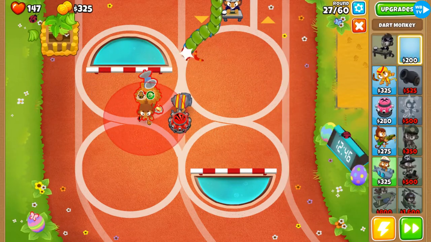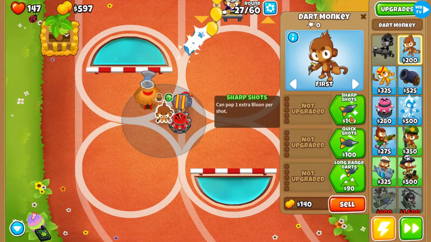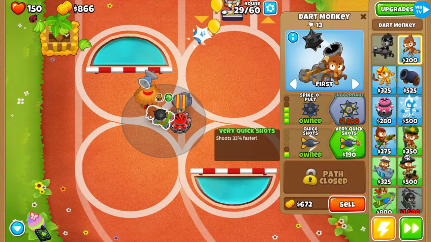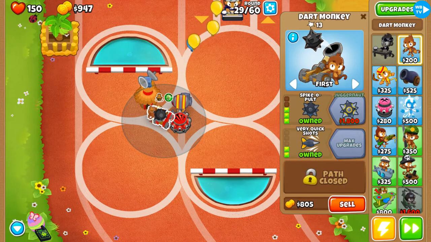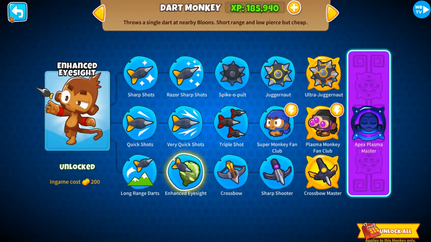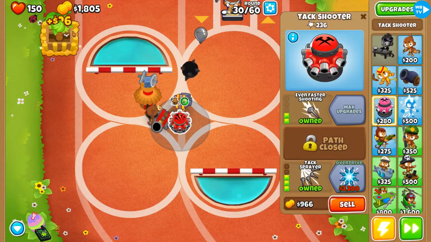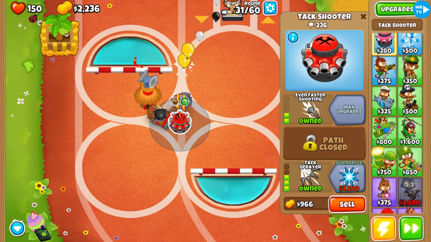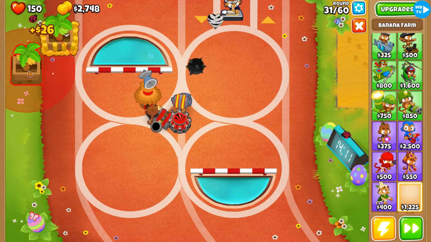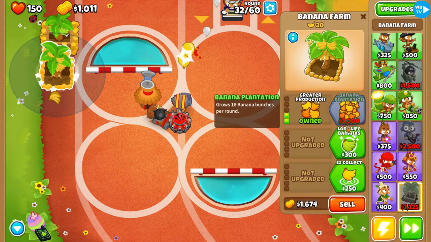Oh, actually, it's time that we place down our dart monkey. Time to get sharp shots, razor sharp shots, spike up hold, and then we can get quick shots, very quick shots. Since we have radar scanner, we don't need to actually get the dart monkey upgrades, enhanced eyesight. Let's actually get ourselves down another banana farm. Let's get ourselves down right here.